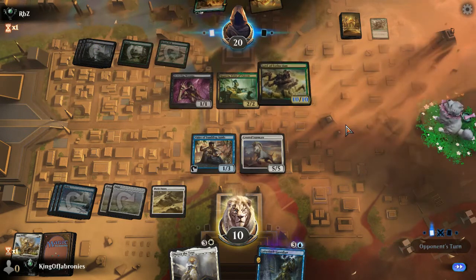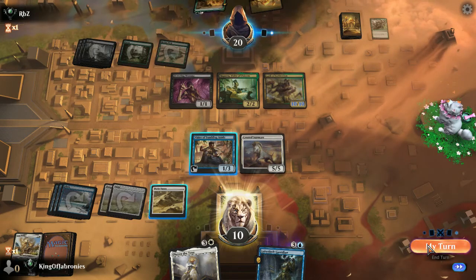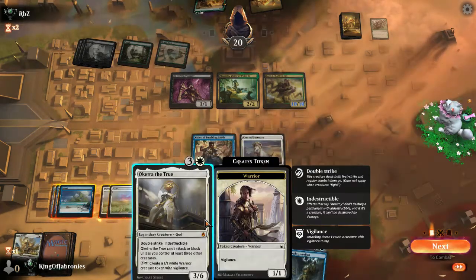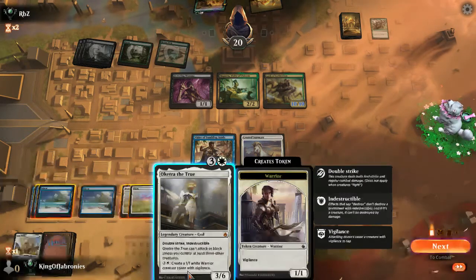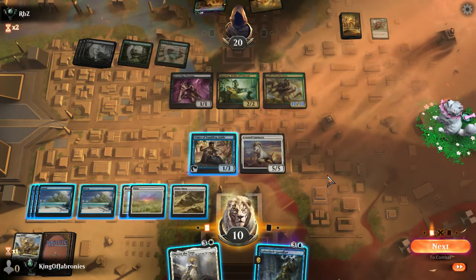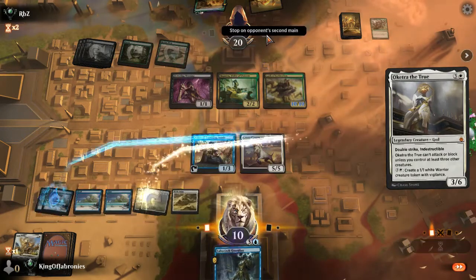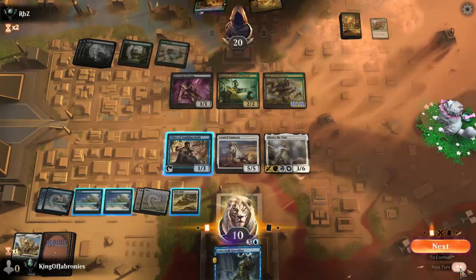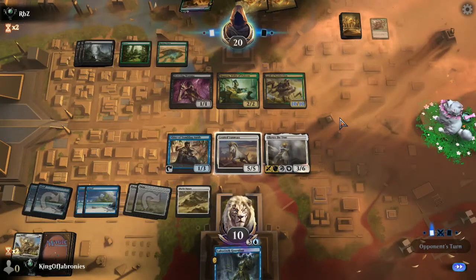Okay. Well, that's going to be a little bit tough to deal with. Guess I'm forced to chump this. Yeah, not in great shape. I guess I'm forced to chump. Oketra can't block or attack here. I mean, I could just play her, so next turn we can just activate this ability. Guess I don't mind that. I mean, if I get land, I can activate Oketra and play out the Labyrinth Guardian, so I should have enough to block.